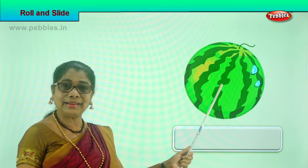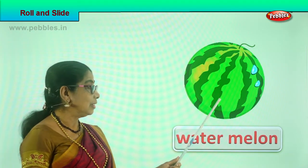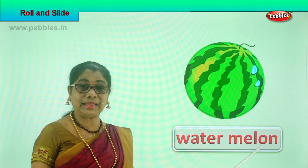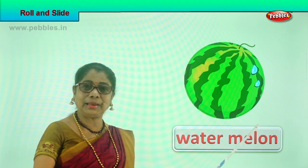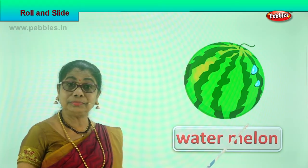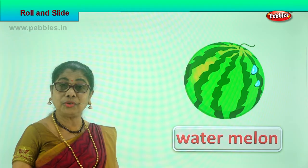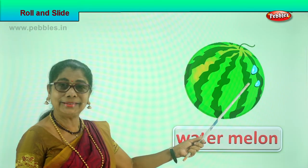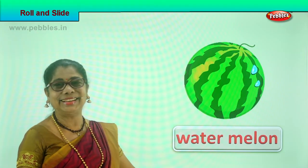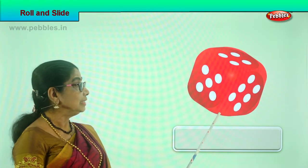Let's take another picture — it's a watermelon! You cut it — what color is it inside? Beautiful bright red, juicy and crunchy to eat. Now if you tap it lightly, the watermelon will roll. If it's on the table, be careful it shouldn't fall down. Put it on the floor, gently tap — the watermelon can roll!